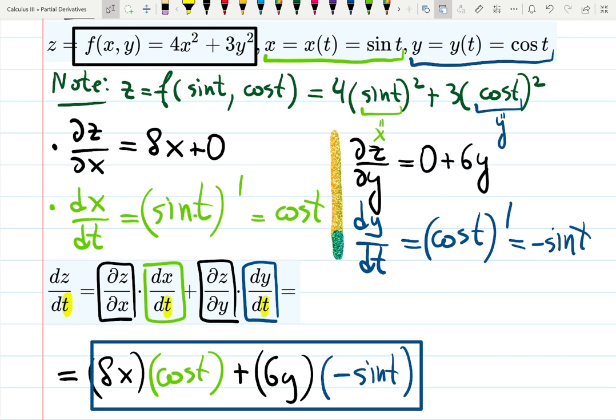x appears to be a function. I'm going to the list, say I have 15 functions, and in this list you find that x is sine. So times the derivative of sine, cosine, plus 3y squared, which is also a variable at some point. It's going to give me 6y.